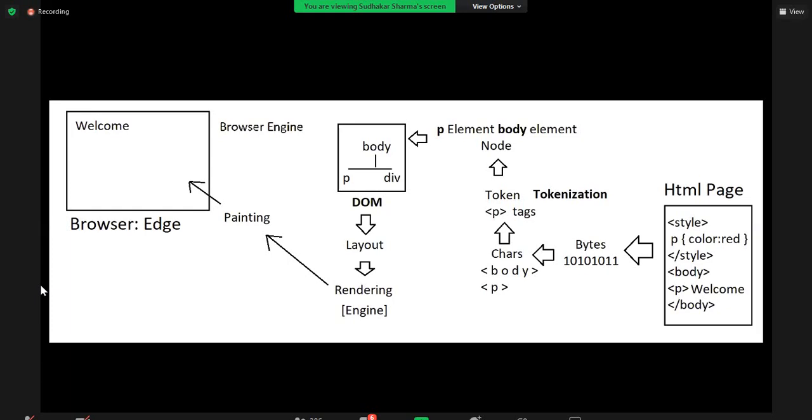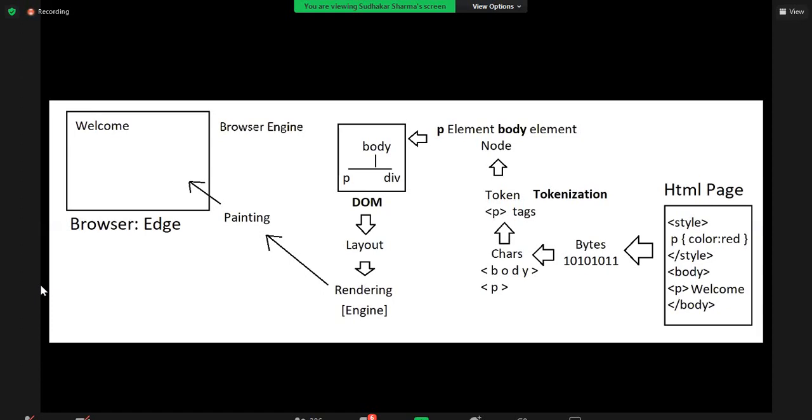The nodes are constructed into a hierarchy called DOM, and that DOM is prepared into a layout. That layout is rendered, and after rendering, the complete layout process is completed. That layout needs to be painted on the page, so it undergoes painting.